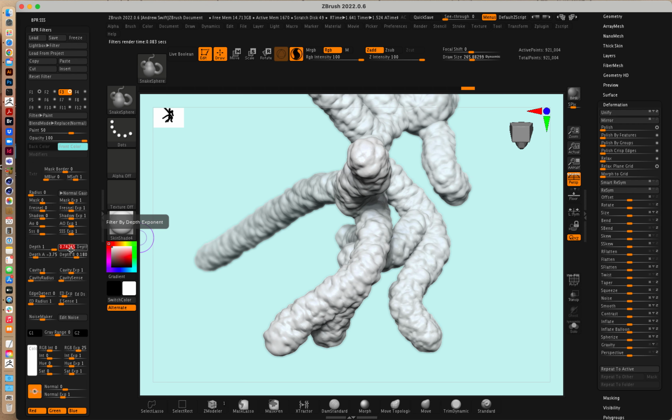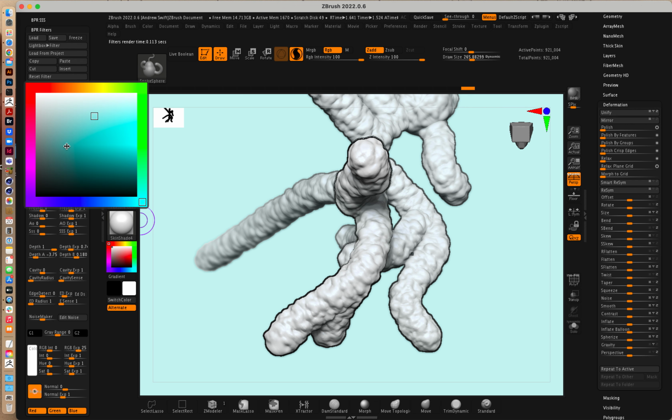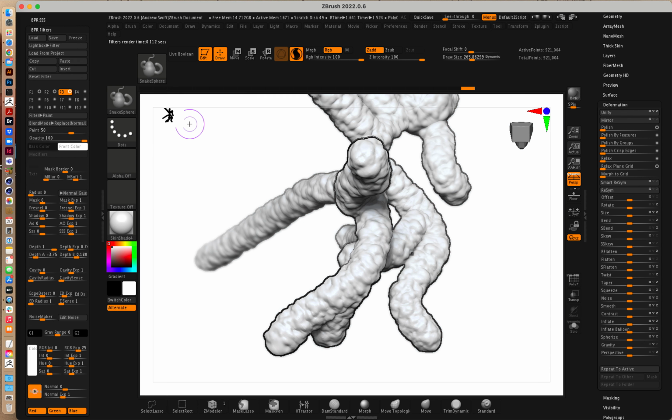But I've been rendering more and more in ZBrush because it's just faster. It happens so fast. And I don't need the color. I want the color to usually be white. But that's usually what I want for rendering. And wait a minute now. Let's see here. That's not right.